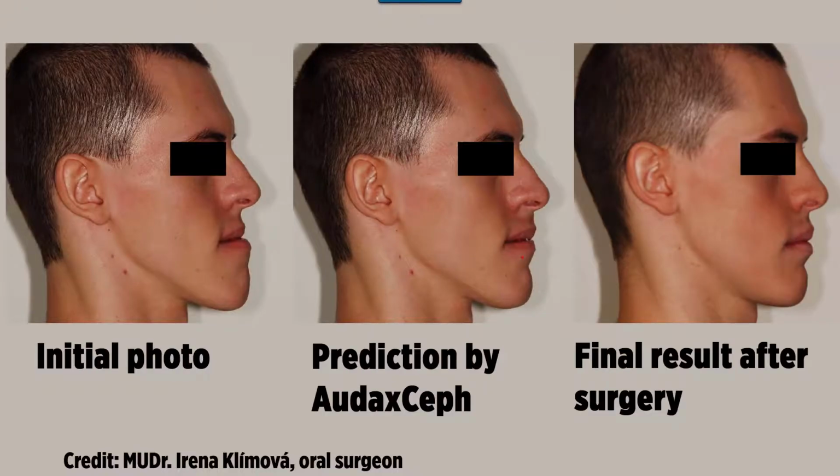What is the result? 3 pictures on the slide show. The left one is pre-surgical photo. That's the one that we saw on the previous slide. Then there is a prediction done by AudaxCeph according to the treatment plan in the middle, and on the right there is a final result after healing, and it's a perfect time. I think a pretty happy patient, and congratulations for the surgery well done.